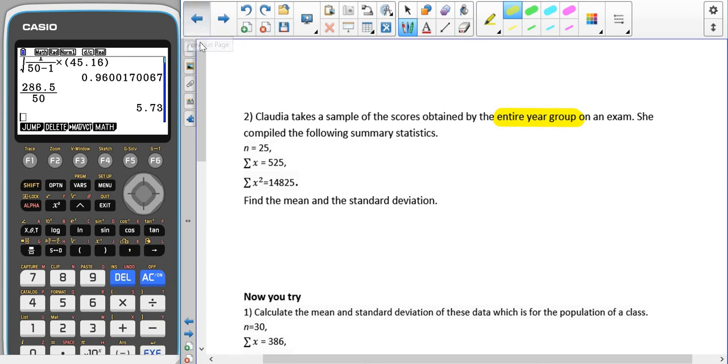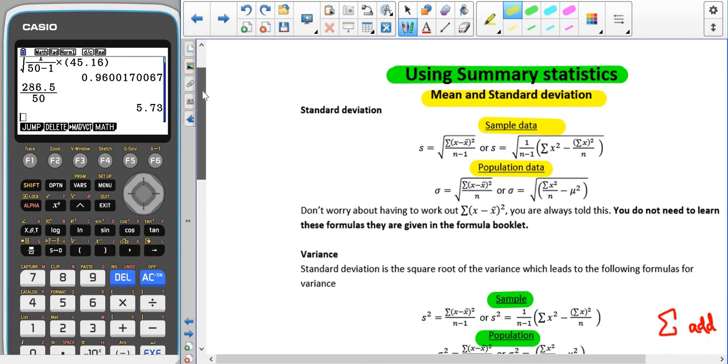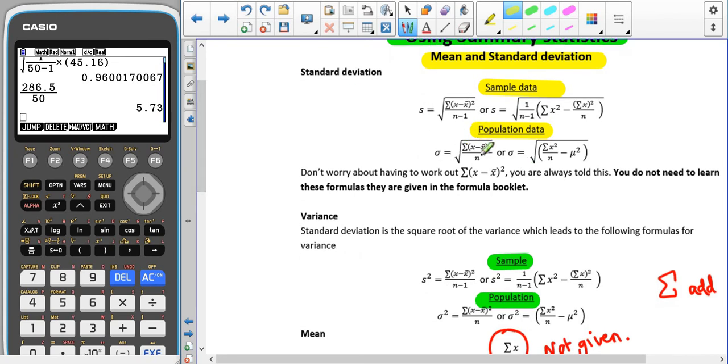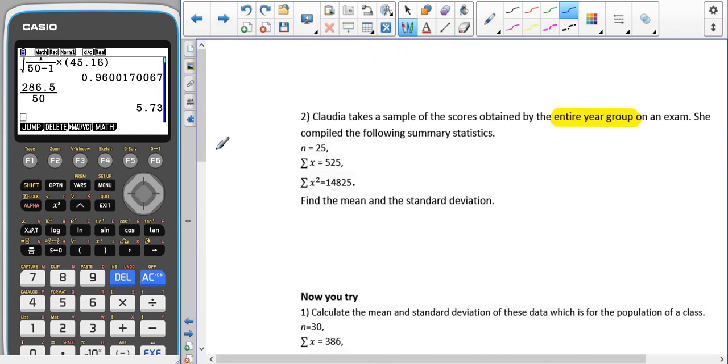And we're trying to find the mean and standard deviation. So if I go back to have a look at my formulas, remembering that this time I'm looking at the population, I haven't got this bit here, but the mean, which is in this formula here, is calculated by doing the sum of x over n, so that's just that bit. Obviously this has got a squared on it, so it's meaning this actually. We can use this formula here because we've got the sum of x squared, we've got n, and we've got the sum of x. So back onto the other page.